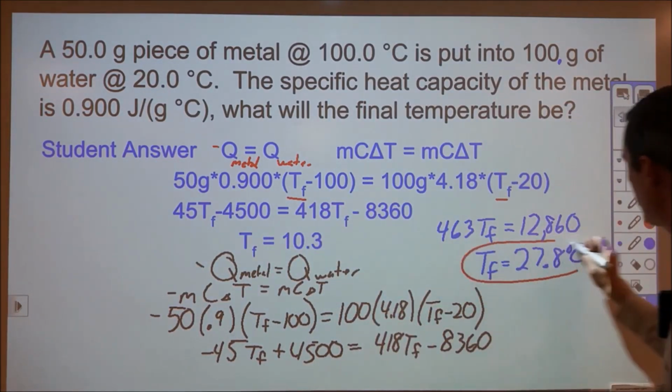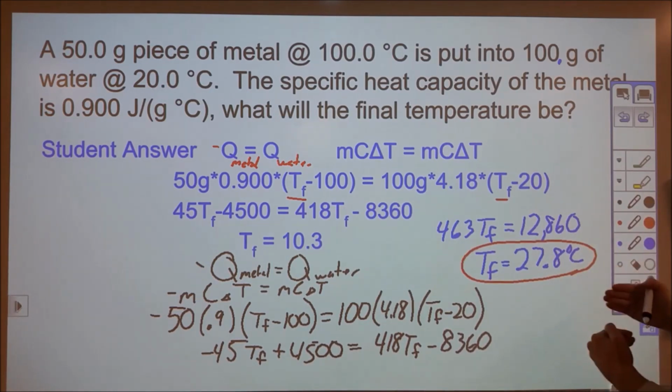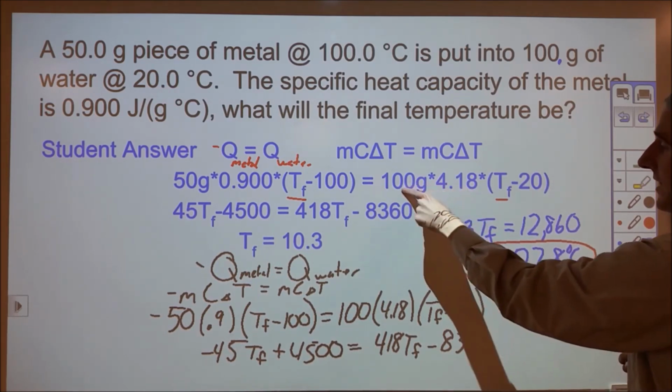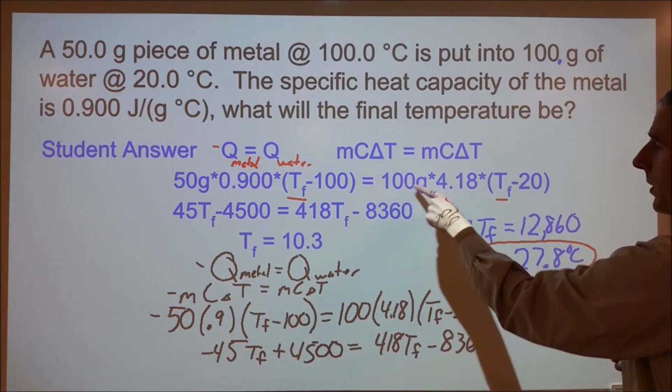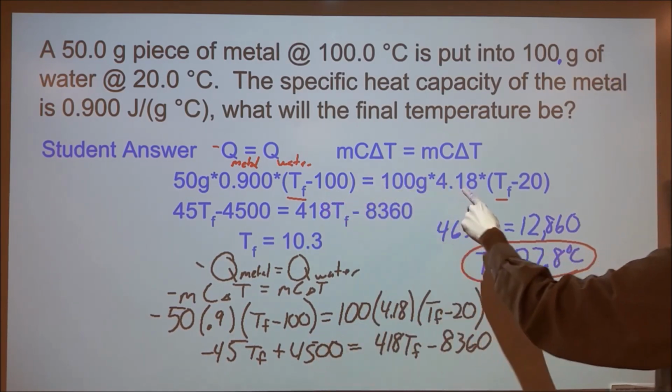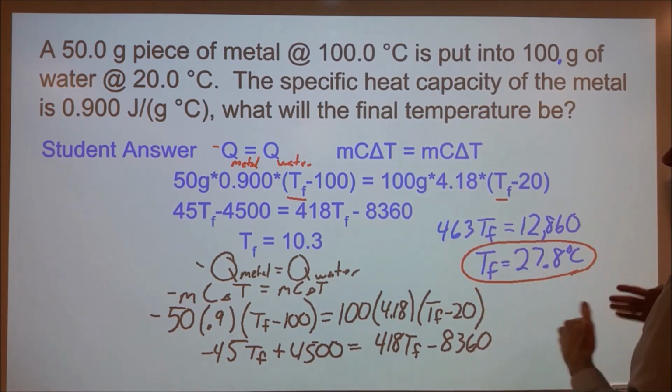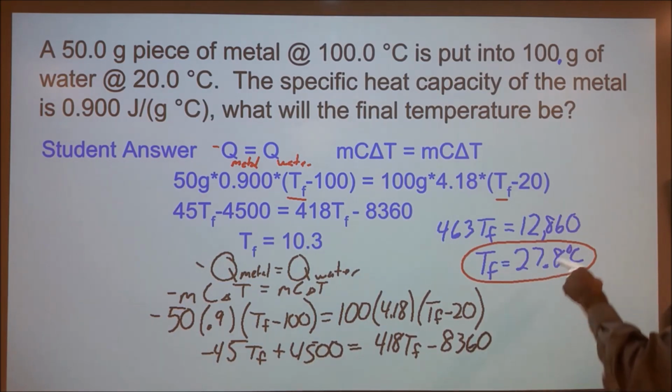And then let's start to reflect on, does this answer make sense? So I'm between 20 and 100. That's a good start. I'm closer to the water, which makes sense because the specific heat capacity of the water is larger and its amount is larger. So we have twice as much water in terms of mass as we do with the metal, and the specific heat capacity is over 4 times as much. So we would expect the metal to change by at least 8 times the amount. The metal went down by about 72 degrees. The water went up by a little over 7 degrees. So that looks like close to a 10-to-1 ratio, so 8 kind of works out. So this looks like a very reasonable response, and looks like we've gotten it right.